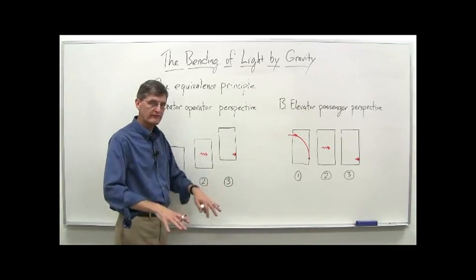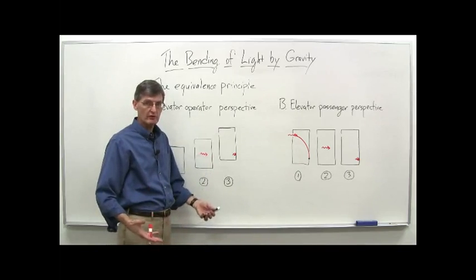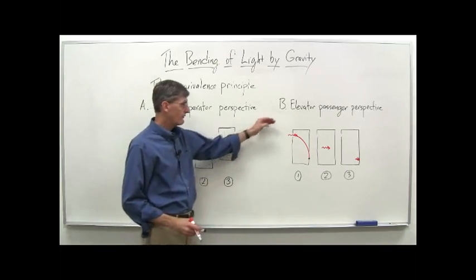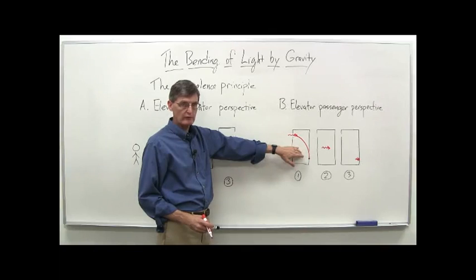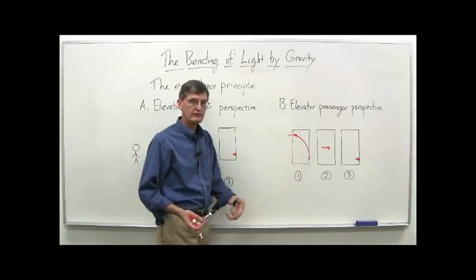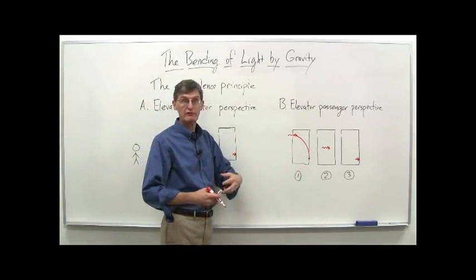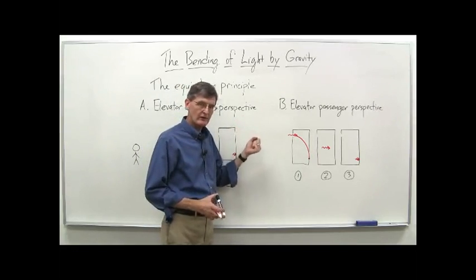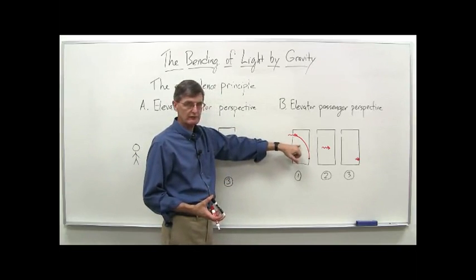They could just feel that gravitational field. So they don't know whether they're feeling acceleration upward or whether they're stationary on the surface of the Earth and feeling just a gravitational field. In either case, they'll have to see light bend, follow a curved path. So in the presence of a sufficient gravitational field, light will bend. I actually should say, in the presence of any gravitational field, light will bend, but the gravitational field on the surface of the Earth is not really strong enough to get much effect here.